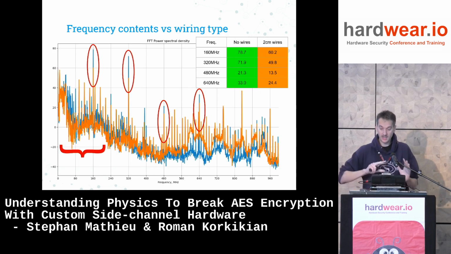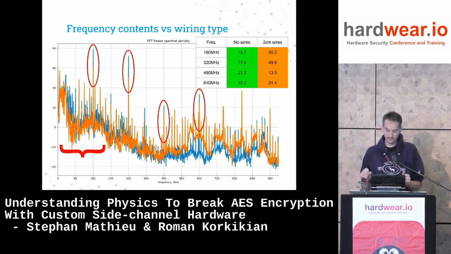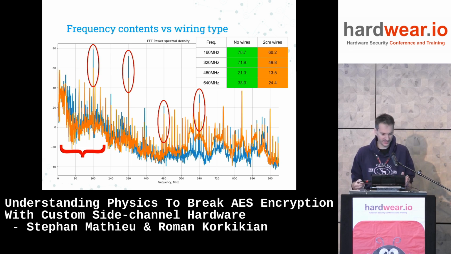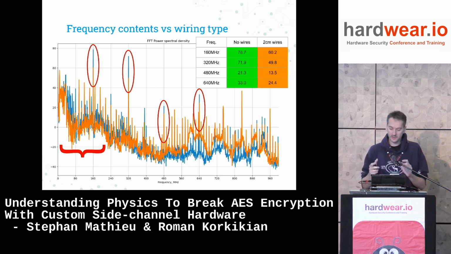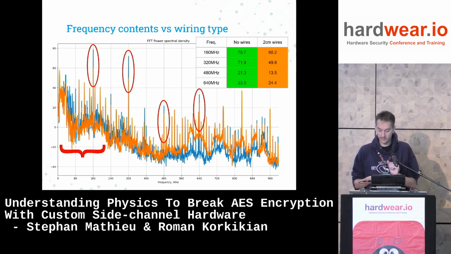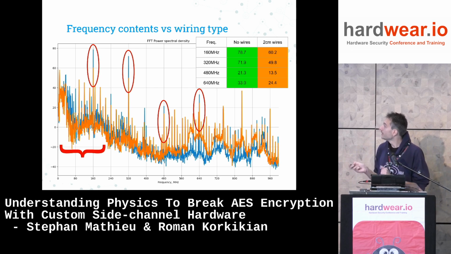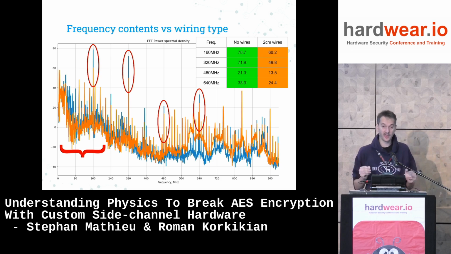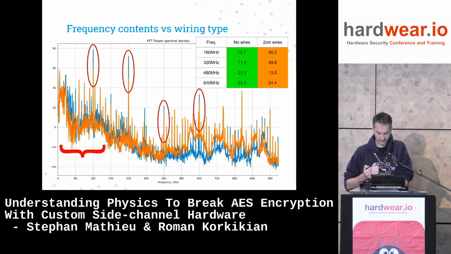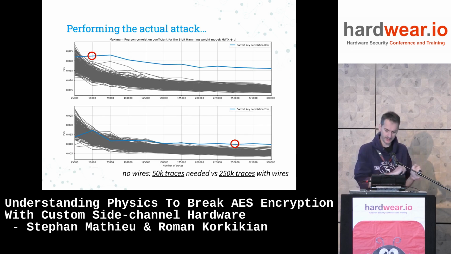The next slide is actually the frequency view. So remember the graph I showed before. On the x-axis here you have frequency from DC to 1 gigahertz, and y is intensity. Let's not bother about the units. What you clearly see is that in the case of no wires, which is blue, I apologize for the lack of legend, the blue curve is higher than the orange curve. That means that when you don't have any wires, when you're extracting your signal, you're going to get more high frequency, so more information. In the case of an attack, I will let Roman present that one because I don't fully get it.